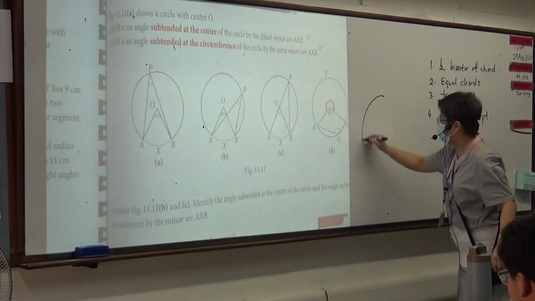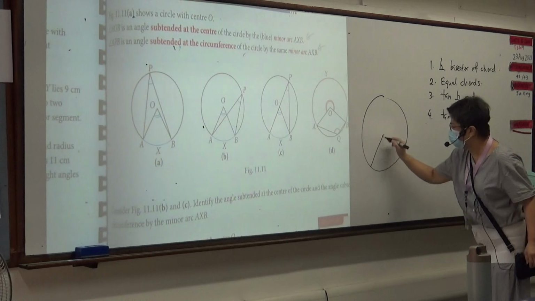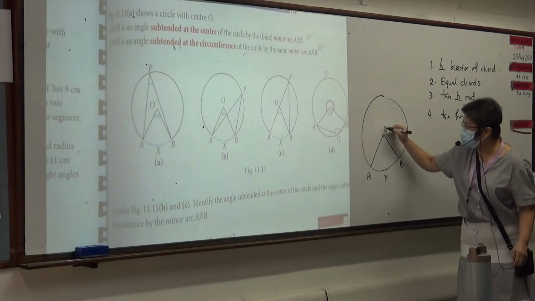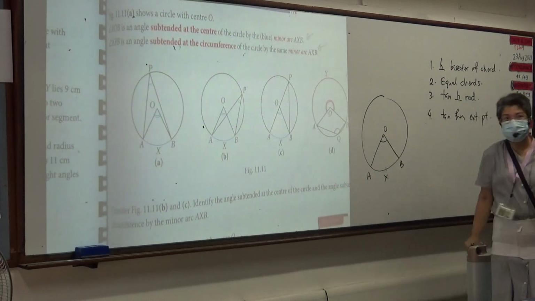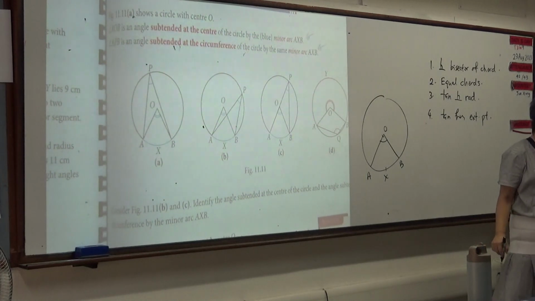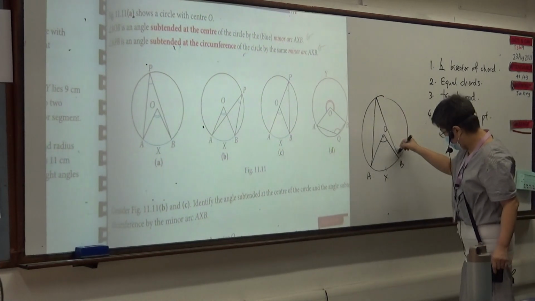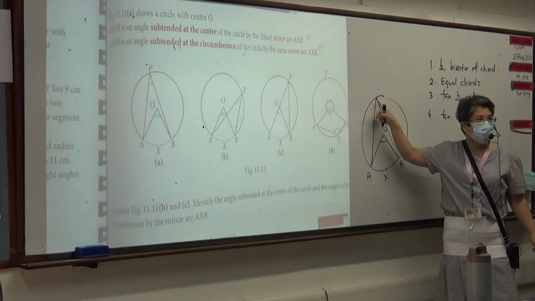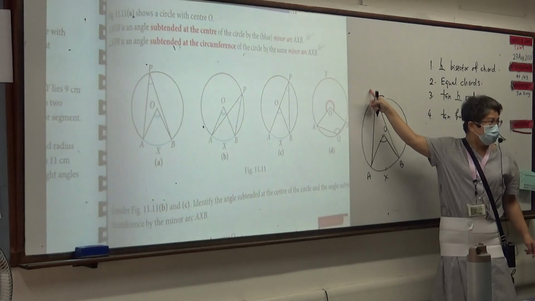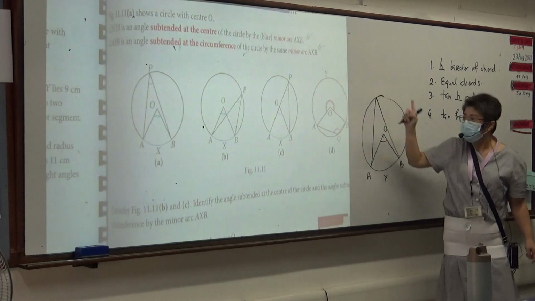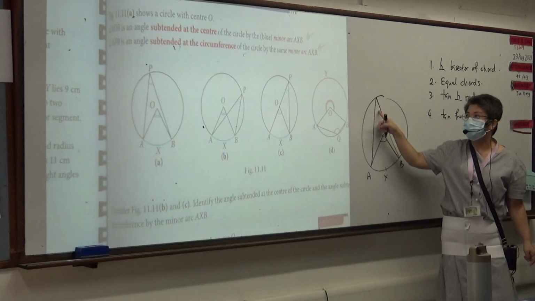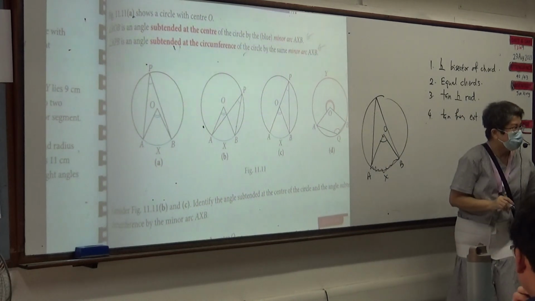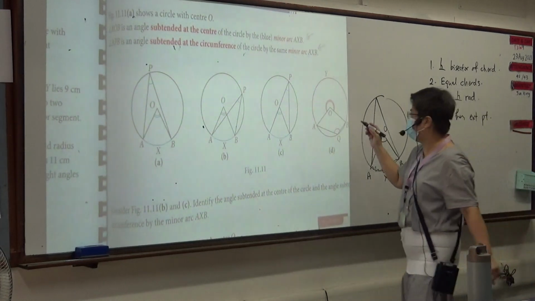Now what do you mean by that? Now all of you look here. This is the arc AXB, right? This is the center O, correct? This is the angle subtended at where? At the center. Now, if I produce, can you see it's still this arc that I start and end with? But this time around the angle is at where? At the circle, right? It's called angle at the circumference. So this is called angle at the center. This is called angle at the circumference. Subtended by the same arc here. Everybody clear? Okay, now let us look at this last one.